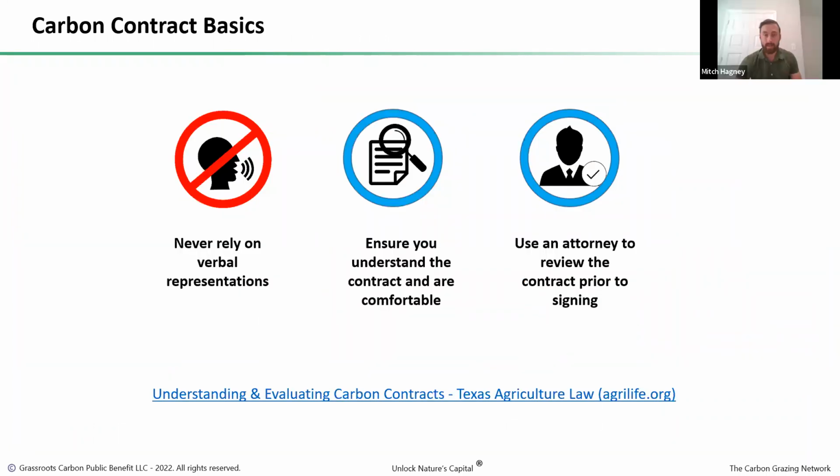One other thing that we just like to emphasize to folks is this is going to end up being a contractual relationship that ranchers have with their broker. And so what we say is interesting, but it's not what's most important. The contract itself is going to be the thing that the rancher or the land steward needs to use in order to figure out exactly what those things are. We encourage folks to use attorneys. We want language within contracts to be predictable. So ultimately what a broker ends up telling you is interesting, but the contract is really where the rubber meets the road. And that's the critical piece of the puzzle.